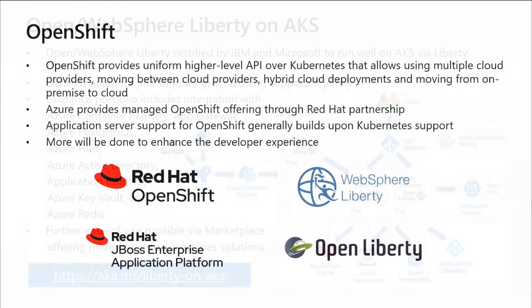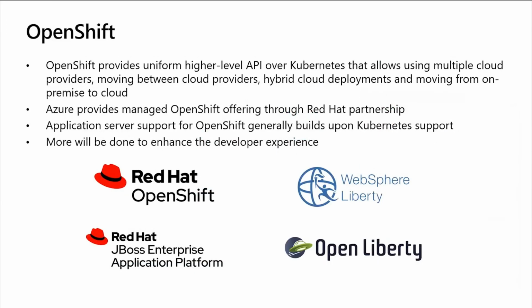So one layer above Kubernetes is OpenShift, the so-called multi-cloud platform. What this does is give you a higher level facade over your environment. Your Kubernetes deployment could be running on different clouds, or part of it in Azure and part of it in your own on-premises data center. But as long as you're using OpenShift, you basically have a uniform interface to deal with all of those deployments. Your console looks exactly the same, your CLI looks exactly the same, and so on.